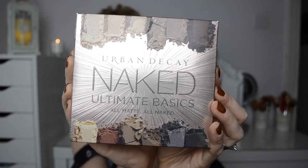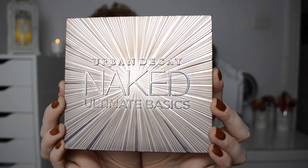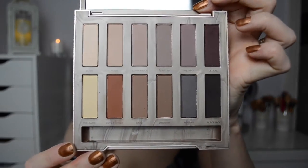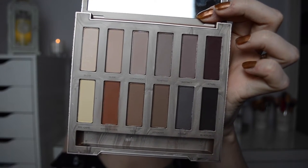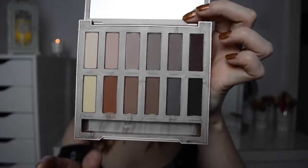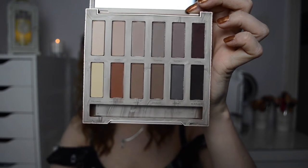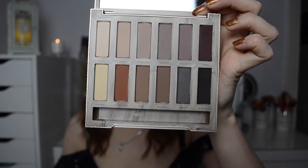This is the palette itself — this is what the packaging looks like on the front, and on the back. That's the front and back of the palette, which is just quite basic. These are what the shades look like inside the packet — new and exclusive shades. Apparently all the shades are matte apart from this one here, which is called a demi-matte, but to be honest it seems more like a shimmery, sheer shade.